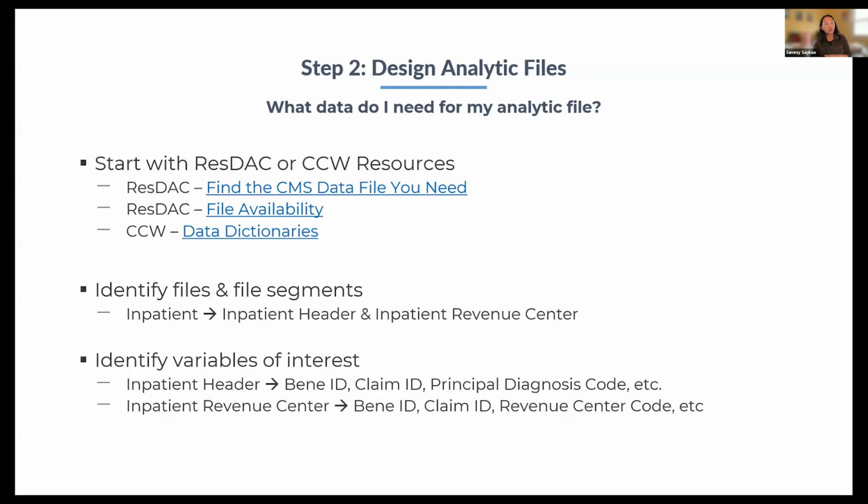So, the first question you need to ask is what data do I need for my analytic file, right? A couple of things you can do. You can start with ResDAC or CCW resources, right? I've added some links here. You should be able to click on these links when you download the PDF from the course website. Some links I have are from our website, the file availability, which is essentially a long list of files, the years that they're available, and any interesting notes and whatnot. And then you can click on the file names in our file availability table for more information on those files.